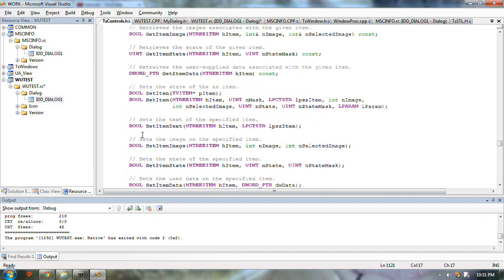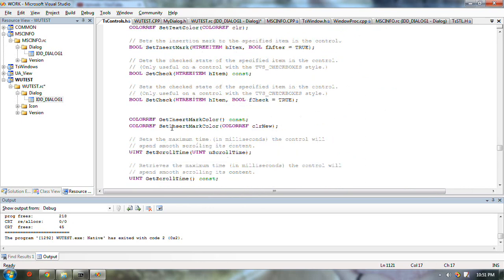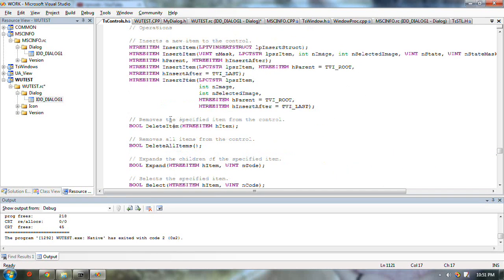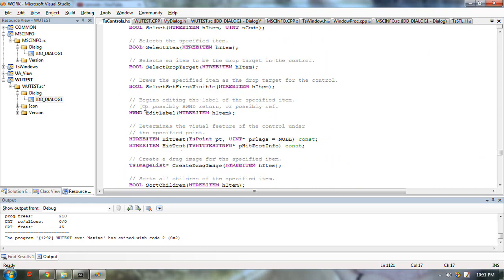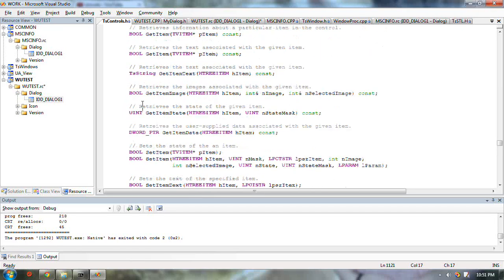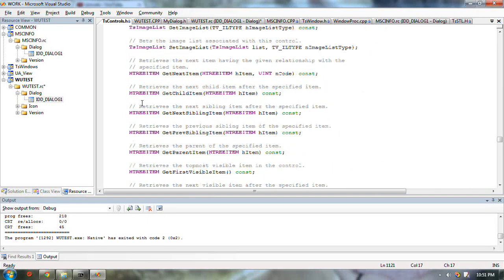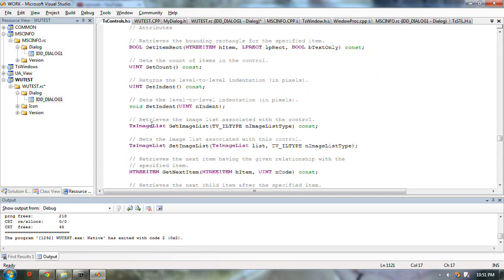I haven't tried them all, but it looks a lot like a list view type thing, and you'll notice in fact that besides these H tree item handle type things, they use image lists somewhere. So I made some changes to the image lists. Here, see? Their thing returns a pointer to an image list for these functions.